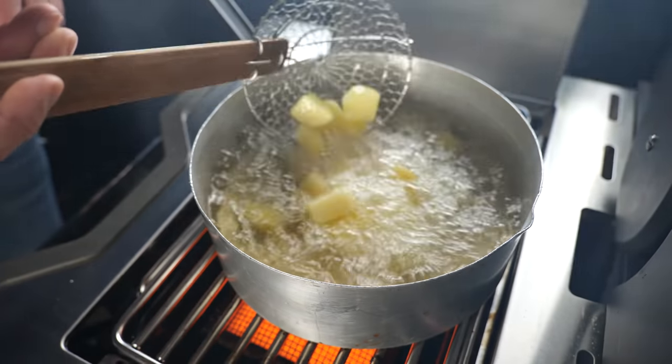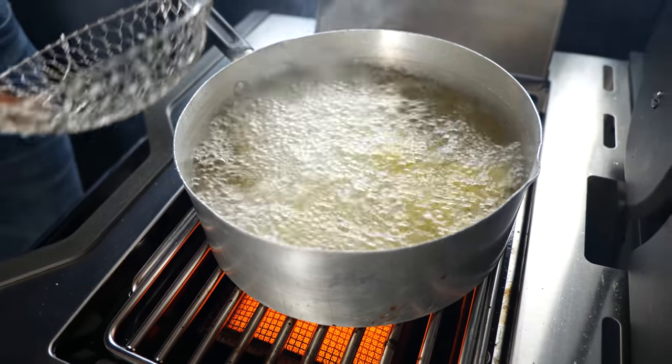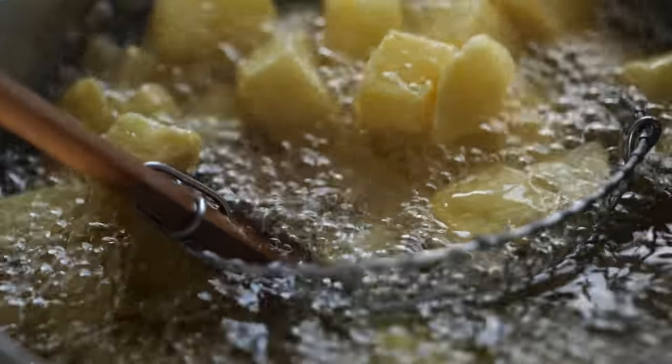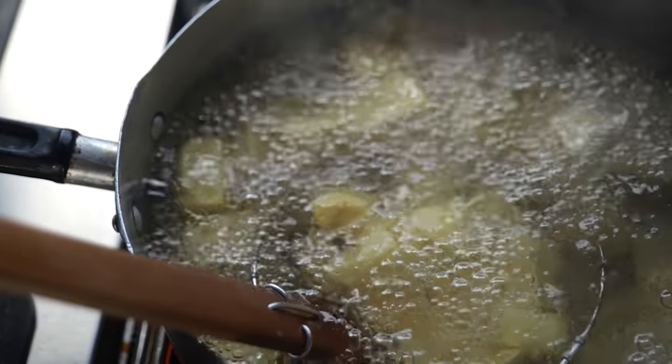Now it's time to put our potatoes in — carefully, gently let them sink into the pan. You can see why I wanted the high-sided pan: the potatoes fill it up and the oil rises. An important thing to keep in mind is that when you drop the potatoes in, the oil temperature goes down, so if you're at around 160°C and don't have much power, add the potatoes in batches. The first fry is just to get a nice yellow color and a good base crunch — we don't want to go all the way to brown. Take them out and let them cool down again.